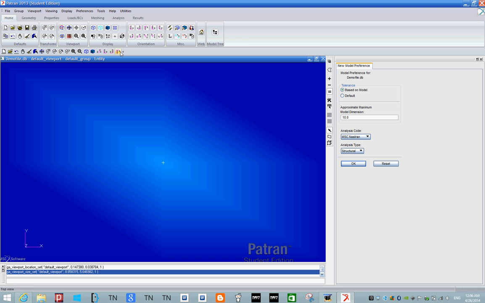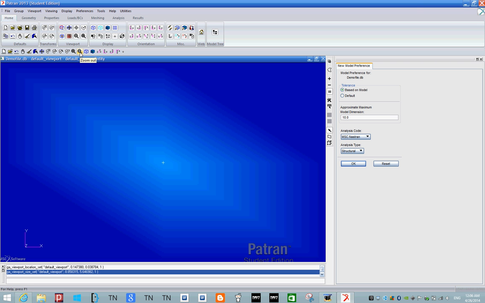I'd recommend setting up your toolbar before continuing with any of the other parts of the project, because this can get quite useful, especially the wireframe versus the smooth shaded buttons. The zoom in buttons are also nice, but sometimes they tend to make your viewport look like it glitched. It's not really a glitch, but most people will think it is, and you'll probably be tempted to just close your entire Patran and start over when you see it happen.